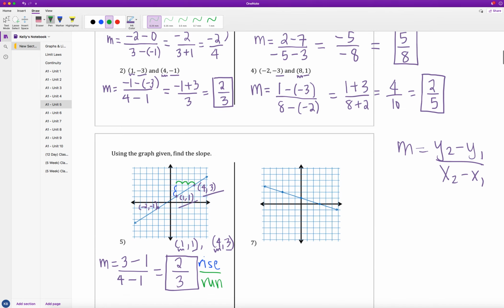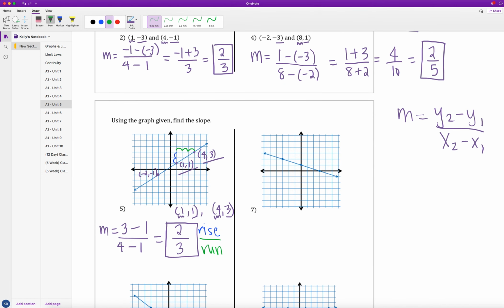So when we have a graph, there's actually 2 different ways we can compute this. We can compute it by using the algebraic definition and doing y2 minus y1 over x2 minus x1, or we can count it on the graph, and if there's graph paper on there, that will make that a lot easier if we want to count it instead. Either way, both methods will get us to the same answer, so it's actually a good way to do both and check your work as you go along.